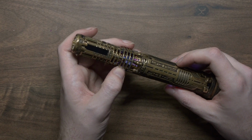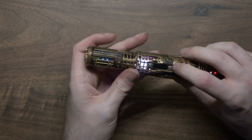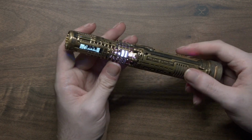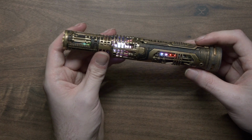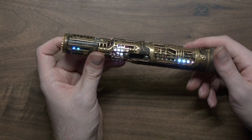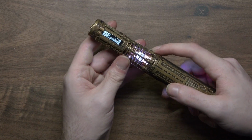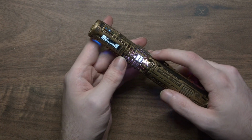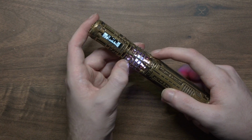So John, as you know, similar to the CrossGuard version of the calibrate font, it works in very much the same way. We've got the same sort of OLED animations, slightly different accent LEDs going on the outside here, because it's kind of meant to emulate, you know, you're working on the lightsaber. But just like before, John, with the CrossGuard, what we can do is enable a blaster block, and it will, well, I'll just show you what it does.